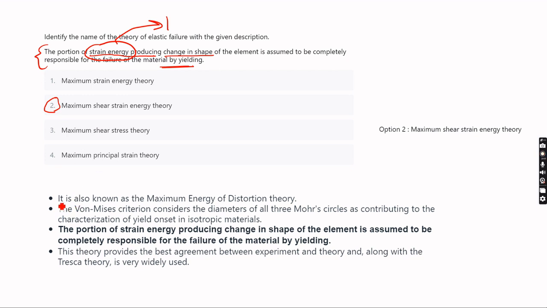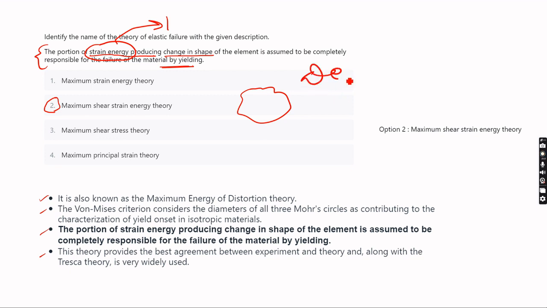Okay, so I have written some statements here, four points. You can read these statements and relate them. So here, portion of strain energy. Whenever a body of some shape is there, and you are applying some load, or you are twisting, compressing, giving some tension, shear, bending, some load, you are loading that body. So what will happen to that body? Always you have two components.